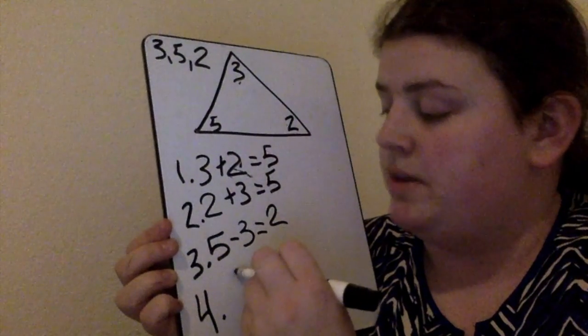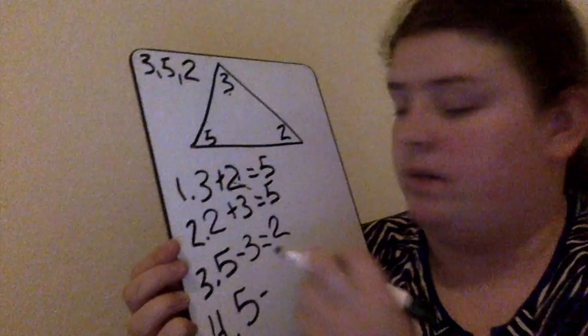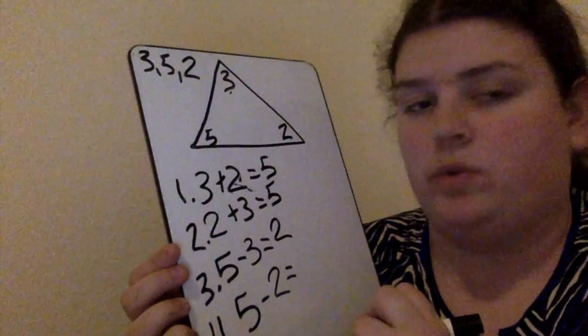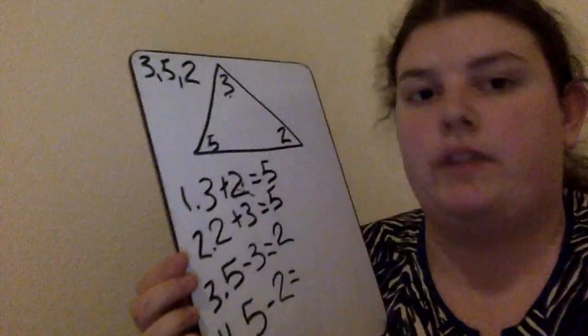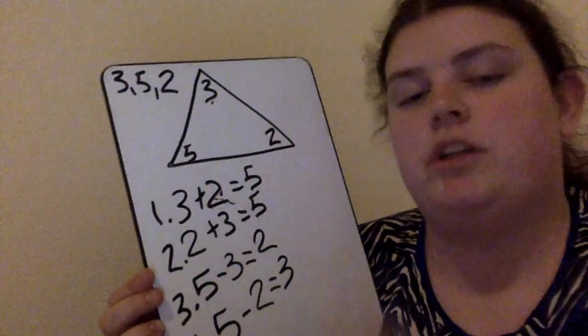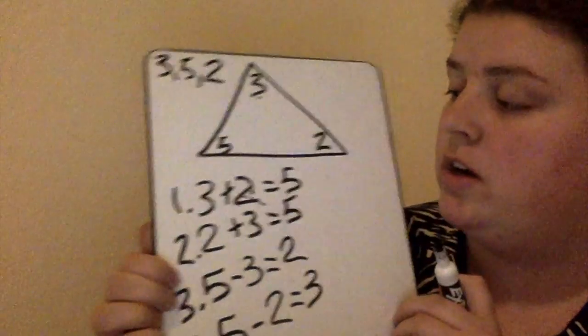And so we know we have to start with a big number, so 5 minus, well, we already used the 3, so it's time to use the 2 now. So 5 minus 2. Well, what plus 2 equals 5? We can look up and see, we can either think it like that or say, oh, the only number in the family is 3. We always want to double check our math though and think 3 plus 2 equals 5.